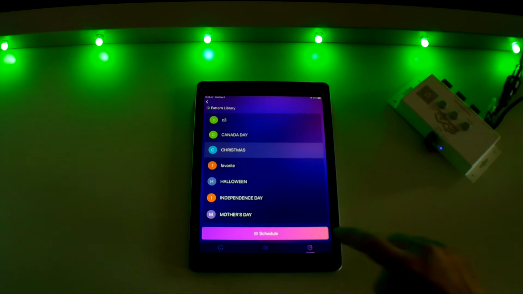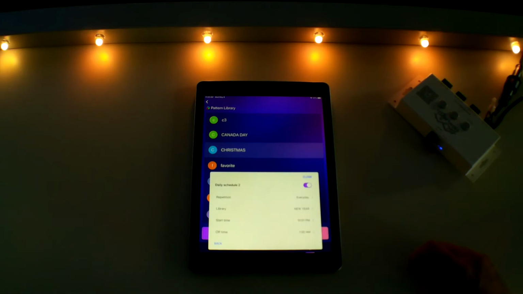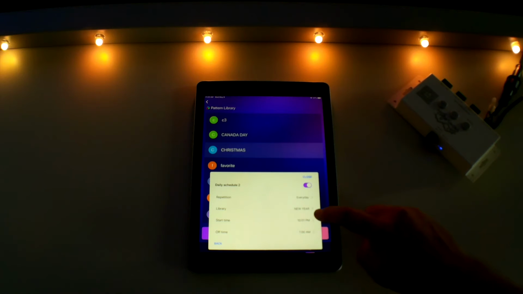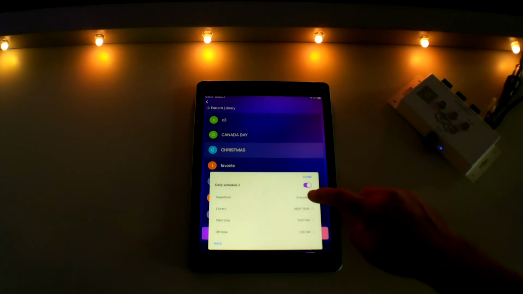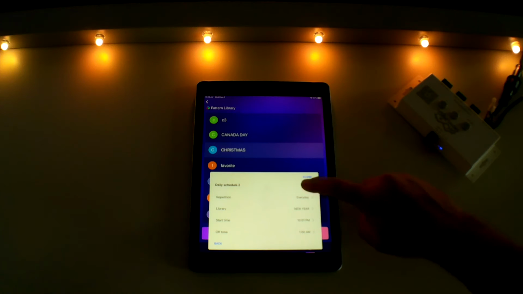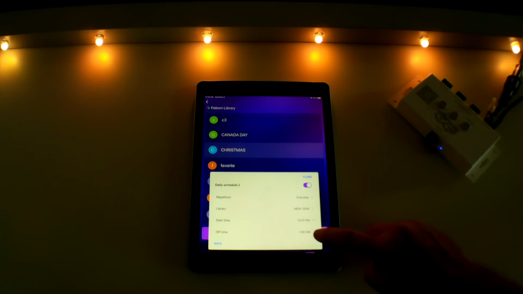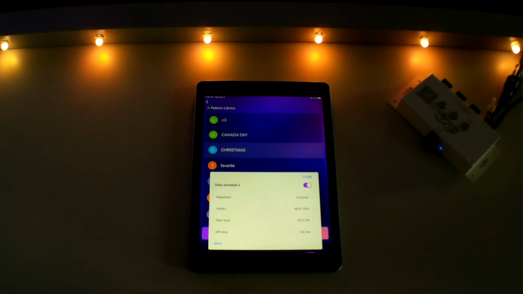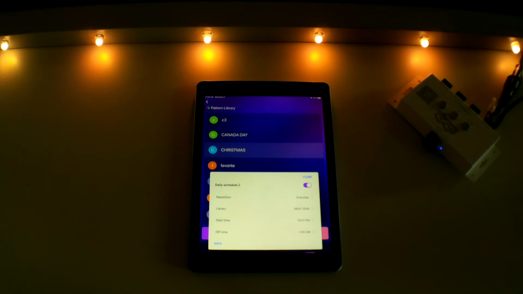You will notice there is also an option for a second daily schedule. This feature can be used to create an additional lighting feature that you may want to turn on and shut off at a separate time. For example, during Christmas, you could have a Christmas pattern set to turn on at 6 p.m. and shut off at 10 p.m. on Daily Schedule 1. Then you could have a warm white accent pattern or security lighting that turns on at 10 p.m. and shuts off at 1 a.m. on Daily Schedule 2. You would follow the same steps and make sure your timers are on for them to take effect.